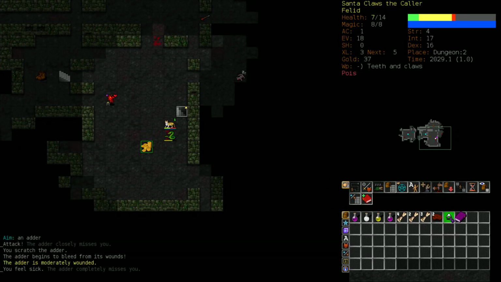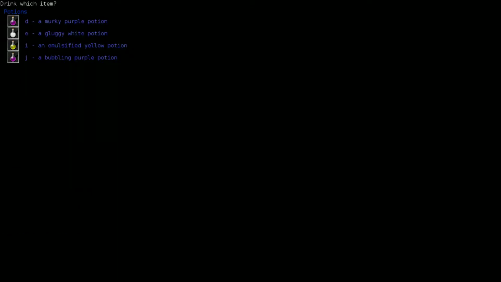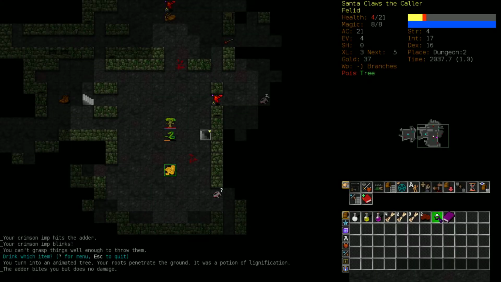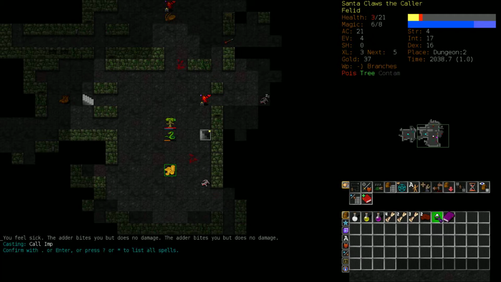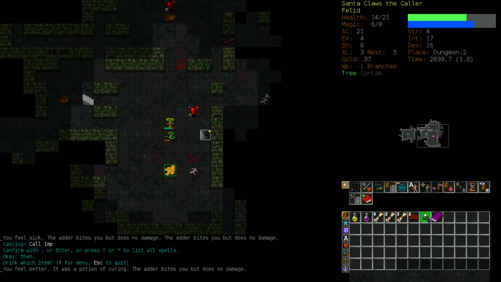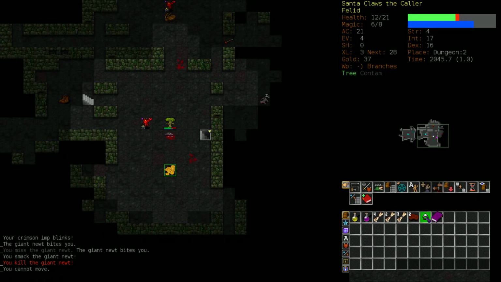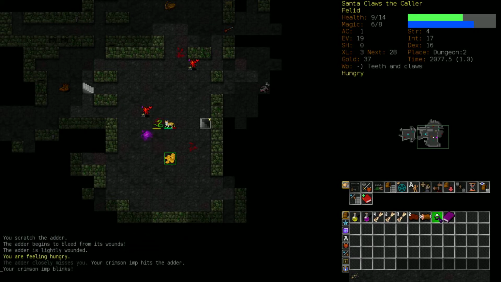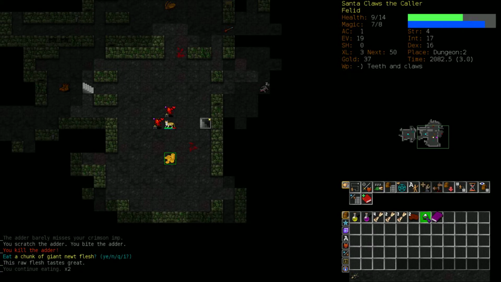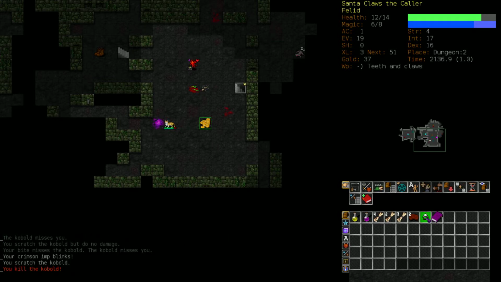Oh, jeez. Attack the darn snake, Imp. You're not being very useful here. Let's quaff a potion. Okay, well, that actually helps. Let's try this potion. Potion of curing. Okay, good. There we go. This is, I think, the first time that the potion of lignification has ever just been a lifesaver. Okay. All right. That seemed pretty tough. I felt like that was pretty tough.